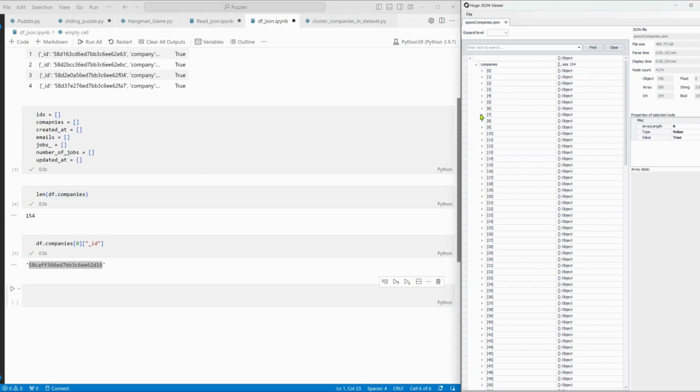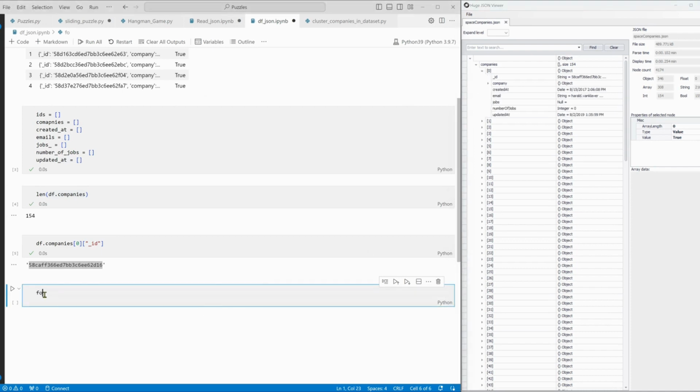So for 154 items, that's why I would like to use a for loop. For counter in range.